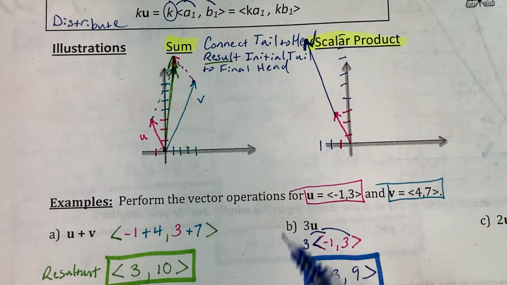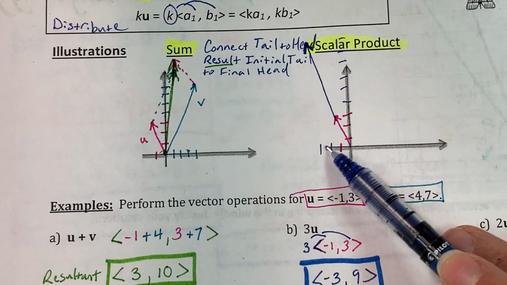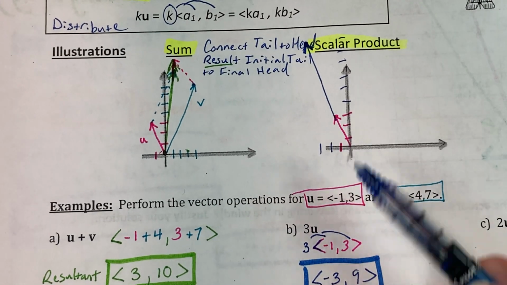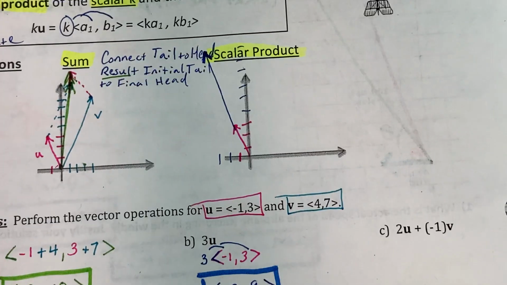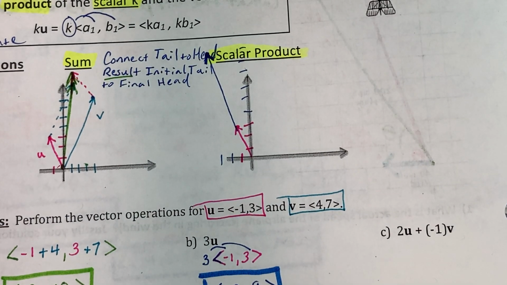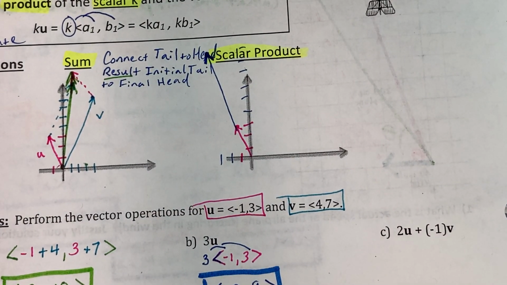So as you can see, what this has done is it's given me a longer A component and a taller B component, and it has tripled the magnitude of the vector. Let's go ahead and move to our next problem where we have a combination of operations using 2 different vectors.